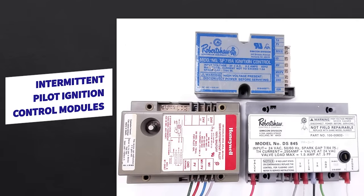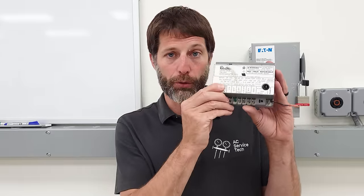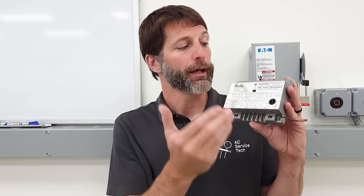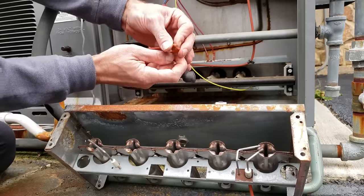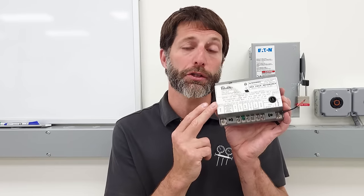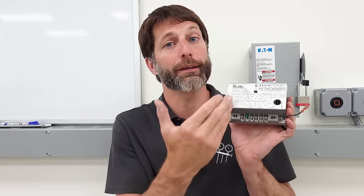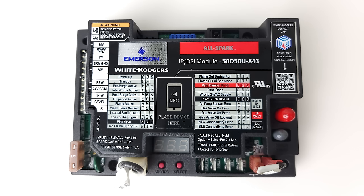The ignition control module controls the ignition of a gas furnace or boiler. A common problem is a ground wire not being connected — people think it's just a safety wire, but it's also the flame rectification wire that sends a signal back to the control board. Without a good ground, you'll have intermittent problems. The spark wire can also be chafed and sparking somewhere other than where the gas is, so the gas never lights. Newer ignition control modules typically have an LED status code light for errors; older ones do not. A new-style board like the AllSpark has an LED display and can replace just about any ignition control module on the market.